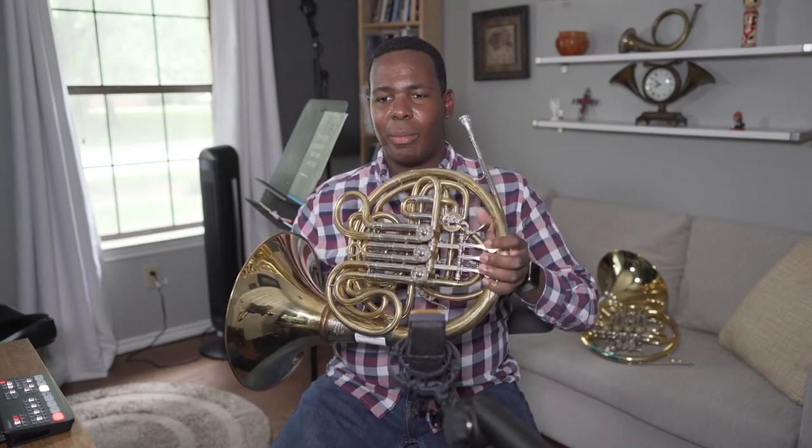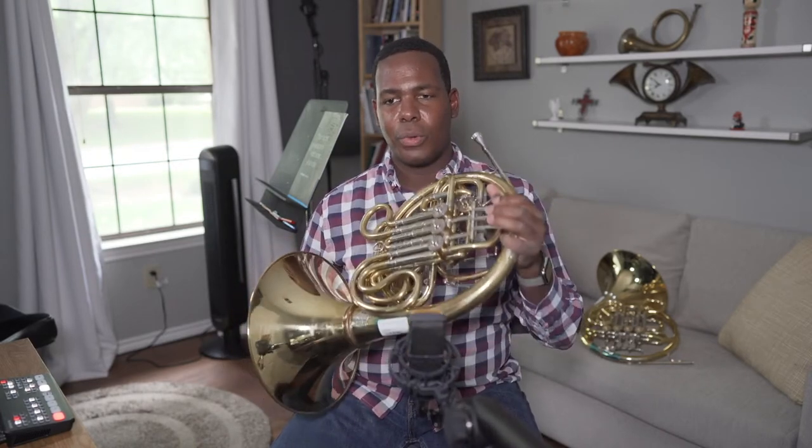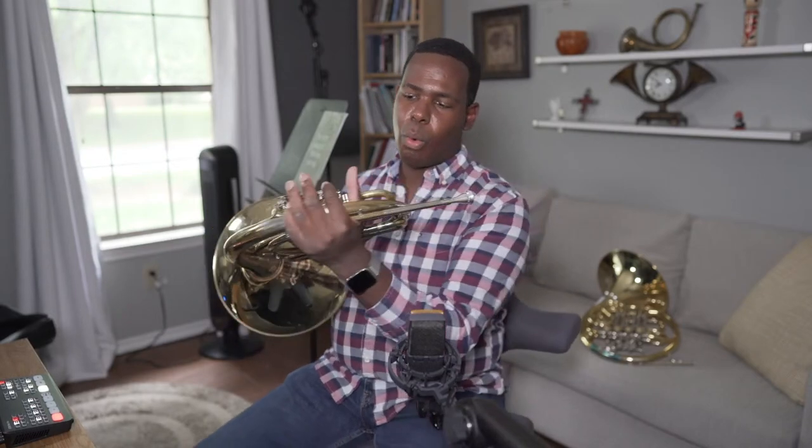One of the first things that I noticed is that the ergonomics of this horn are very different. For one, your hand is down pretty low. On an American horn, I'm used to holding the horn about here. The advantage of having it low is that it gives you more leverage over the horn, so it's easier to hold this way. But the disadvantage is that the horn is not balanced, so you feel most of the weight tipping towards your face, and then you almost have to work harder to counteract that versus a more American style Geyer or a Couturier style horn where the hand is placed in a more balanced position where the weight is more balanced between this and this.